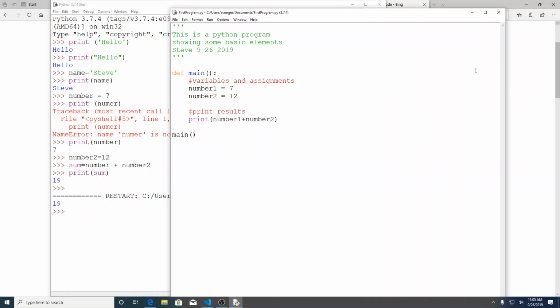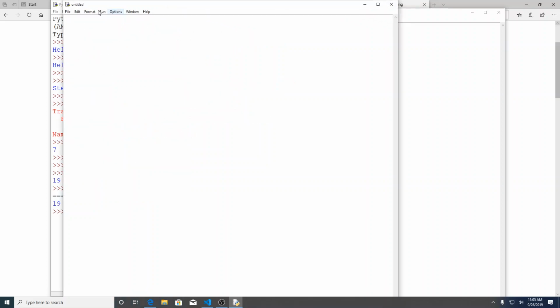So yeah, I saved it. Doesn't matter where you save it to, but it doesn't automatically save if you have changes. You have to do save, yeah. Now, I can also open up another. So let's do a new file.